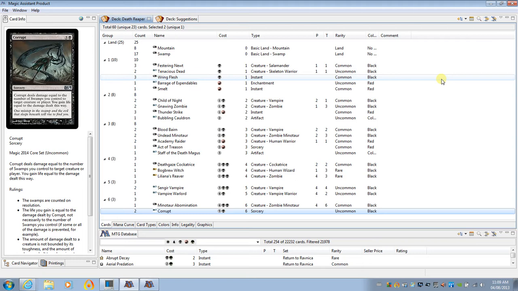So you're getting in damage early. As the game progresses, the potential to cast bigger cost creatures and hopefully creatures that can do more damage increases. In addition to that, there are a number of spells which are going to help you in combat situations.